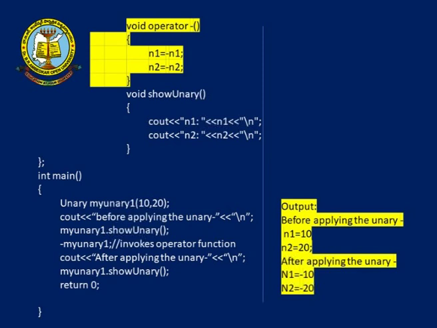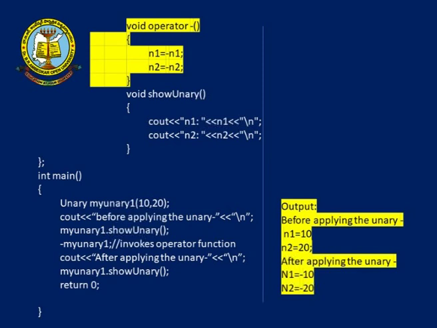That means it is going to accept only one object, that is one argument, but that argument may contain two values and those values will be automatically assigned a negative sign. That means we are giving a new meaning to the unary minus. This unary minus is going to change the sign of two numerical values at a time. So in this way we are assigning a new meaning to this unary minus.